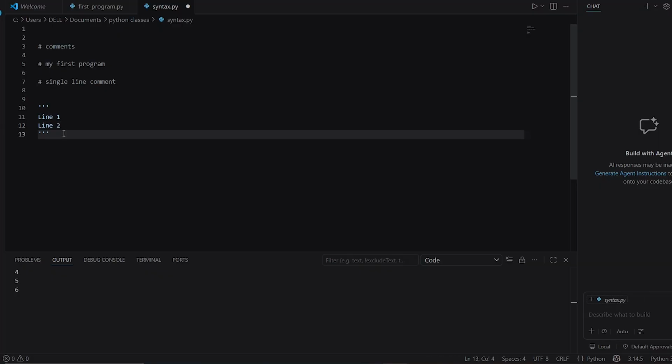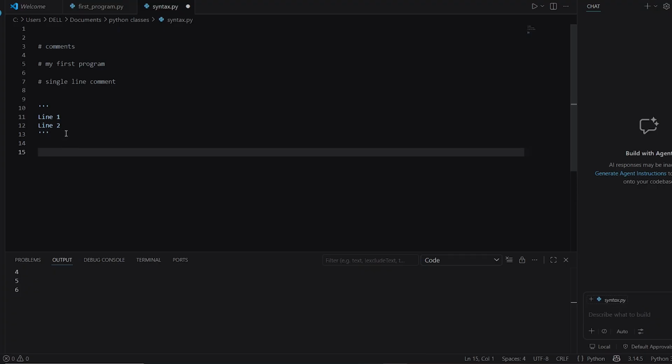So basically, in multi-line comments, your comment can span across multiple lines. If you look at this multi-line comment, I used triple single quotes. The rule is this: if you use single quotes at the beginning, you have to end it with single quotes. Apart from using single quotes, I can as well use triple double quotes.